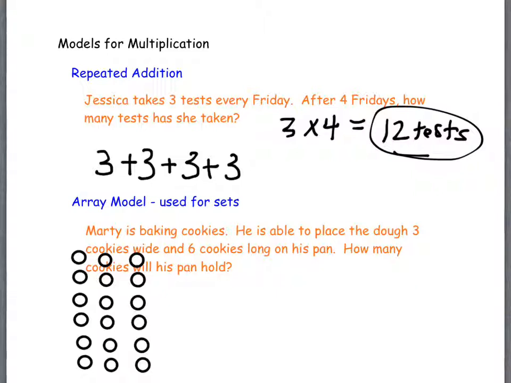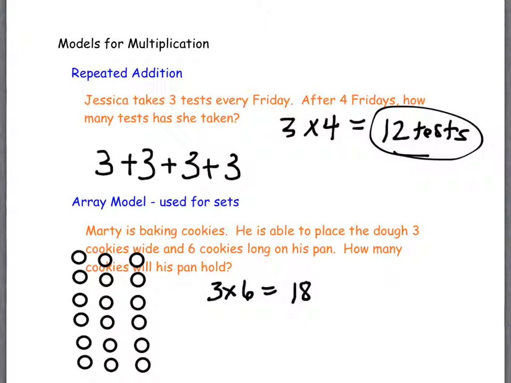So we have 3 cookies wide, 6 cookies long, and you can see from a picture point of view, what in the world would this give you? This would be 18. So we're talking about 3 times 6 here. That's a 3 and the 6, and this is 18. But you can see this picture looks very different than writing out 3 plus 3 plus 3 plus 3, doesn't it? I mean, it is. We could say 3 plus 3 plus 3 plus 3 plus 3 plus 3 going down my rows. But that's not the visual picture we have when we're talking about this diagram at all, right?